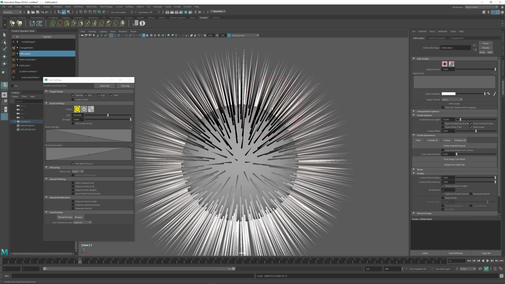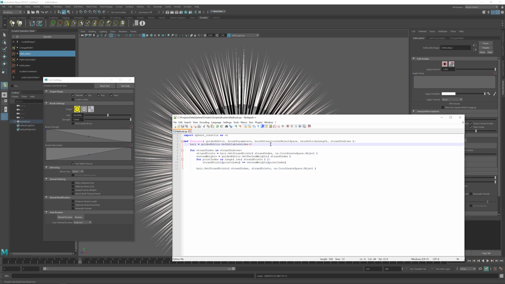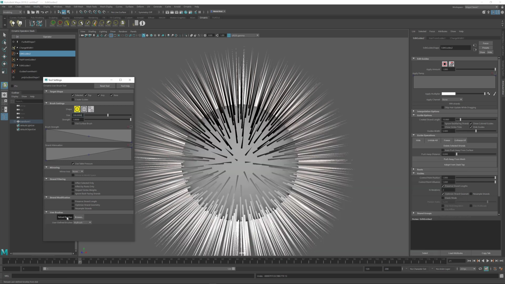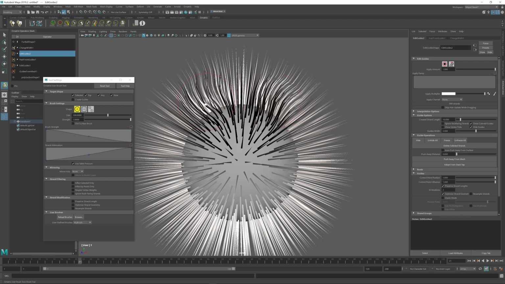And as a last thing for this tutorial, let's actually factor in the direction of the brush movement into the way that we modify the strands. So if I go back to my script here, you can see that we have this variable called brush direction in object space. And basically this is a three-dimensional vector in object space. Notice that this is the same space in which we are setting and getting the strands, so it's compatible. And we can take this direction vector and multiply it by the individual vertex weights to create the offset for the strand points. So I'm just going to multiply this here. I'm going to save my file, reload my brush, and now when I drag inside the viewport, the brush direction actually matters. So we are essentially moving the strands.